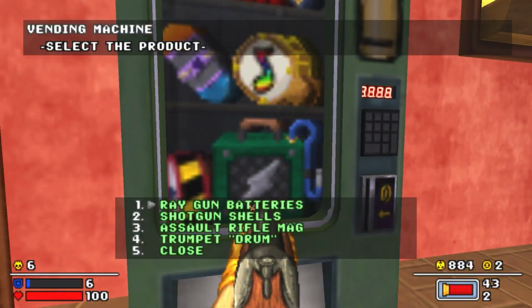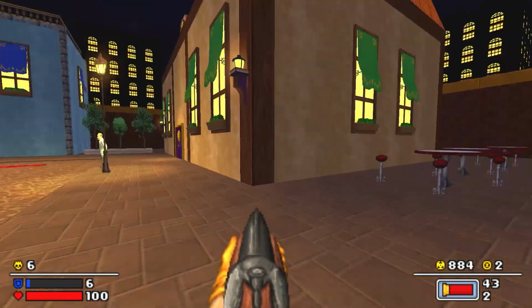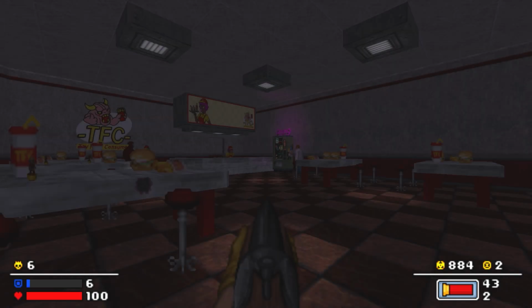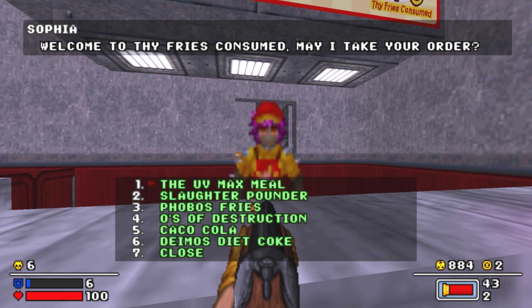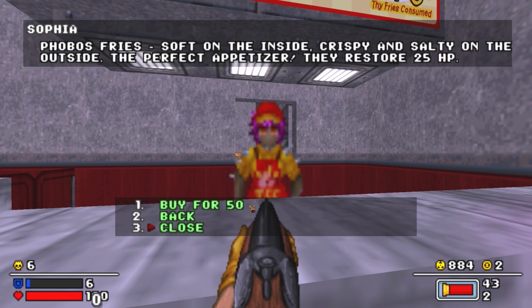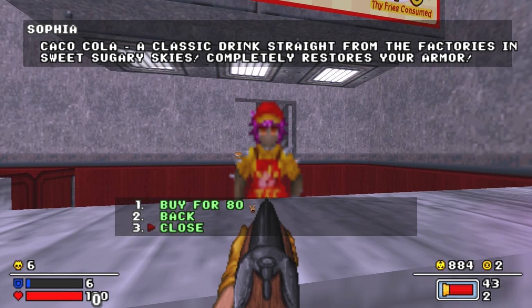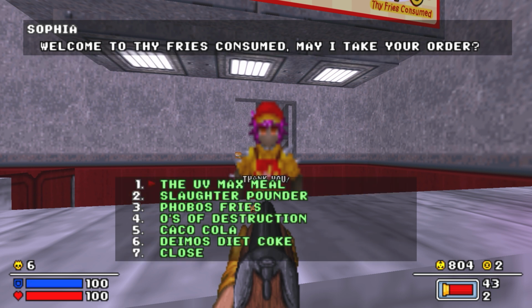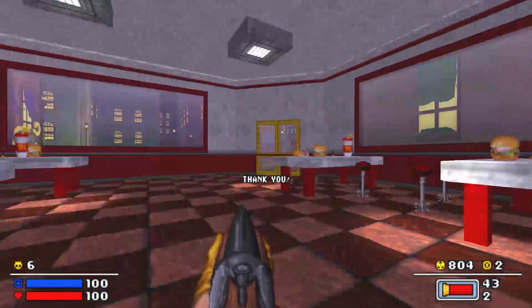Maybe we'll go about shopping. We do have coins now, so let's head into this. We need 3 big coins to open that next door, so we're going to have to find that big coin. The UV Max meal is a takeaway meal, restores all your health points and also gives you 25 armor. So we don't need that. Phobos Fries restores 25 HP. Kako Cola restores my armor. I will go ahead and buy that, then. Restores 25%. Okay, cool. Good, maxed out.